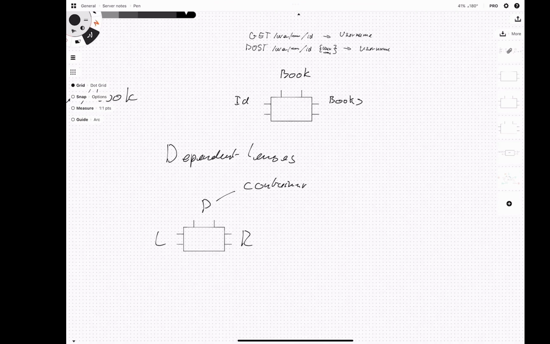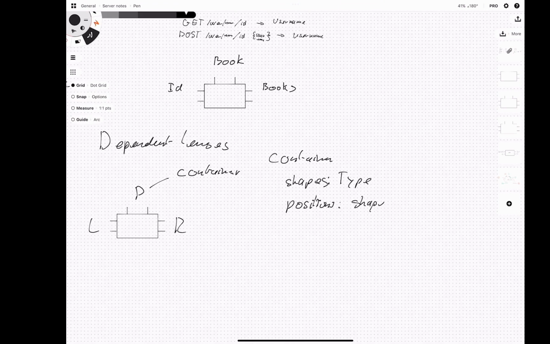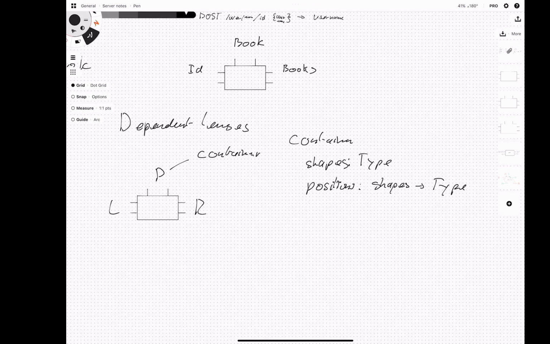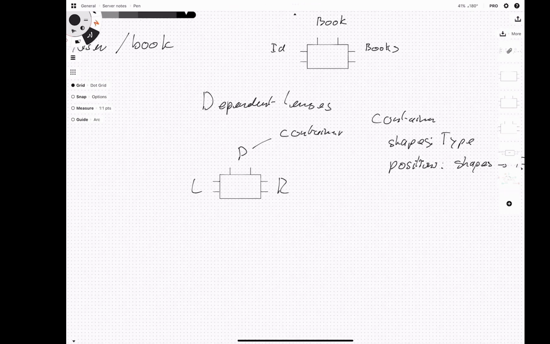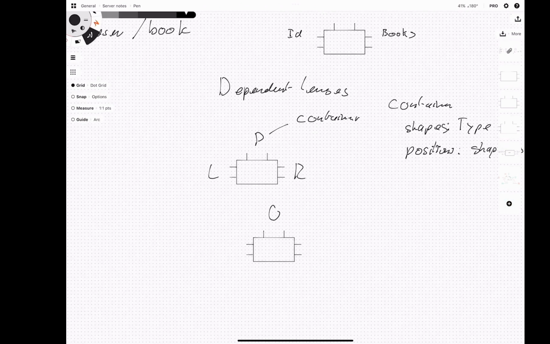A very rapid definition: a container is a set of shapes and positions for those shapes. And thanks to this dependency, we can have a choice operation on containers, which means we can have a choice operation on lenses.